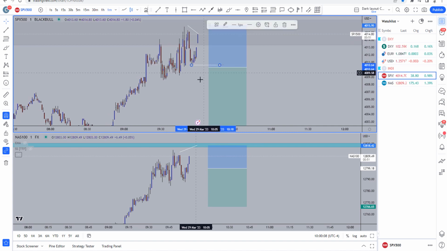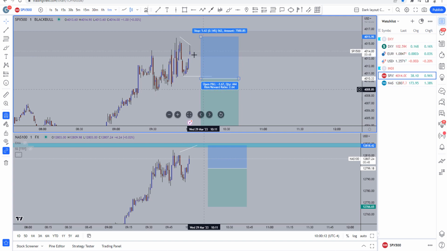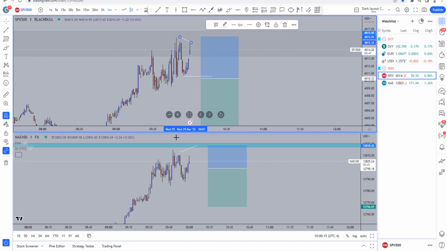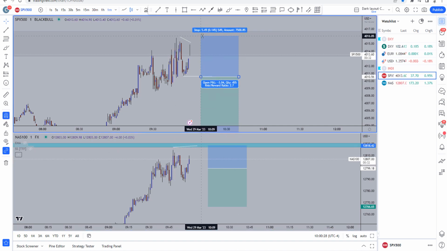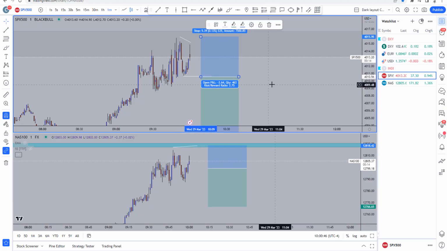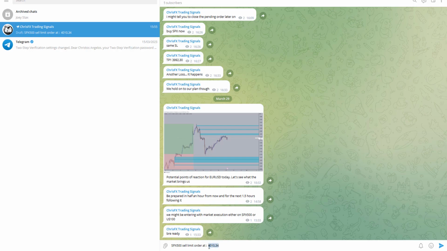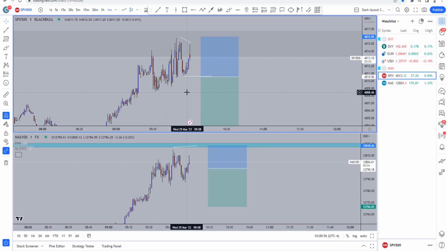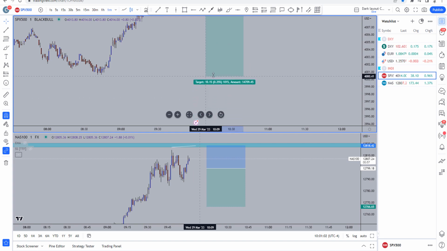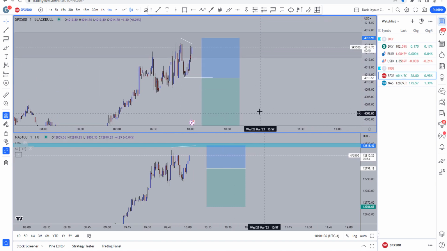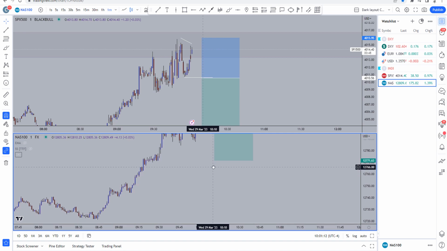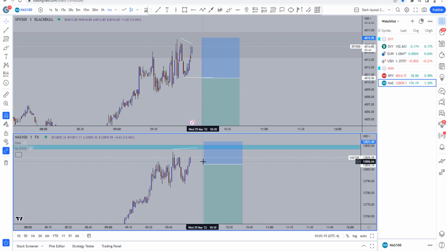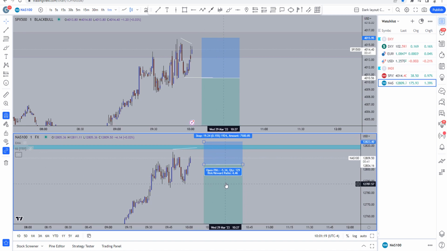The new point of potential change of character is here now. We will still have divergence if this taps into this area, but if SPX 500 goes down now, I just want to be ready, guys. I'm not calling anything yet. First profit needs to be right here. This is a shitty risk to reward for the moment, but we might take the trade on NASDAQ. Yeah, it's way better. If the scenario plays on NASDAQ, it will be way better regarding reward to risk.